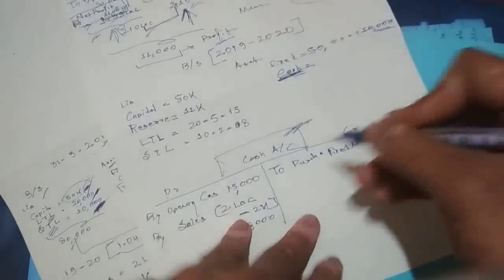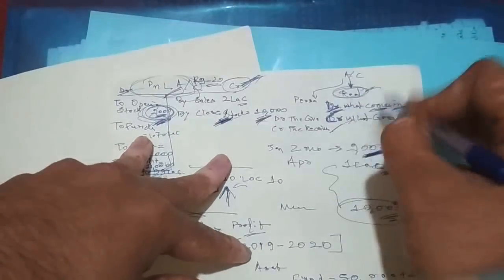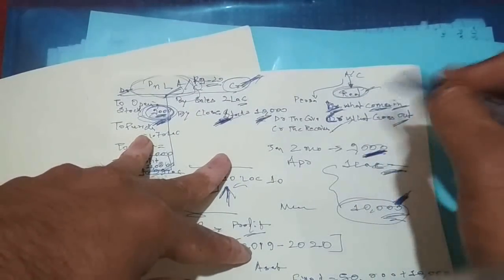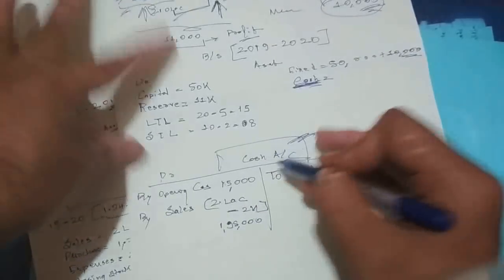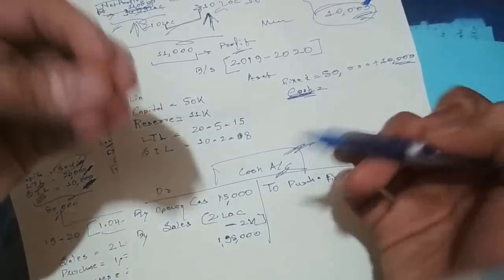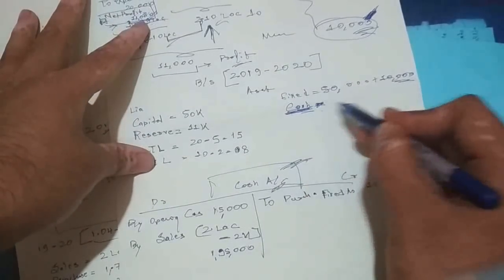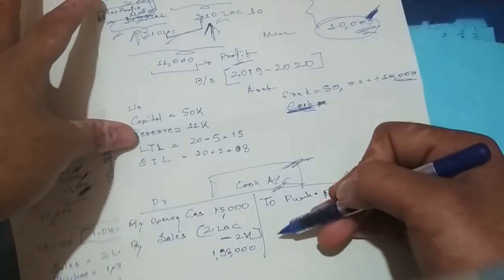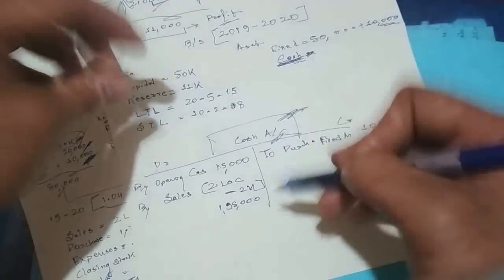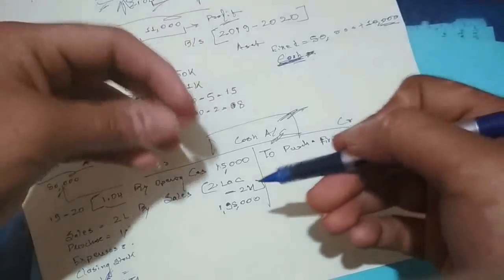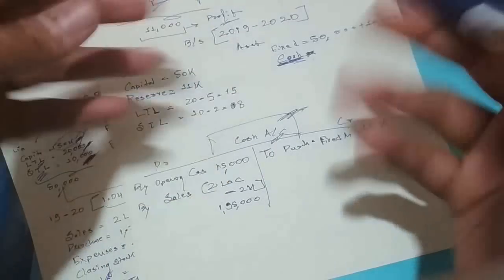10,000. I hope you are understanding how we are using the ledgers methodology to create the ledger account, the cash account. Why are we understanding the cash account? Because here we need to find the cash in the balance sheet. So in order to find the cash, how is the balance sheet made? Balance sheet is made through the ledger itself. That's why we are doing this, to make you understand quite easily.